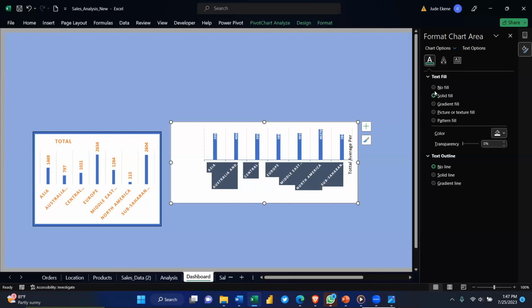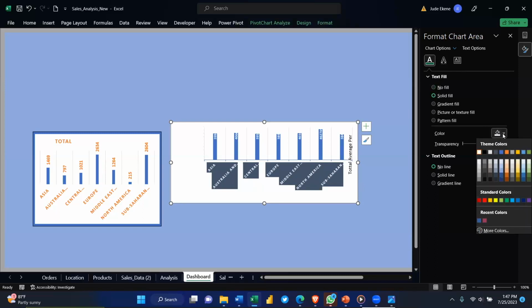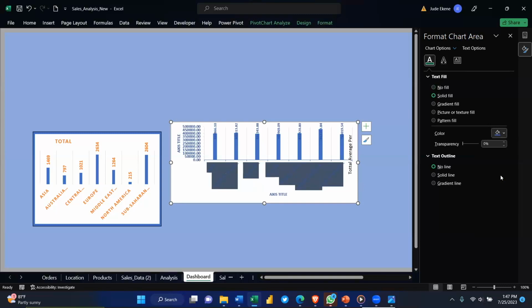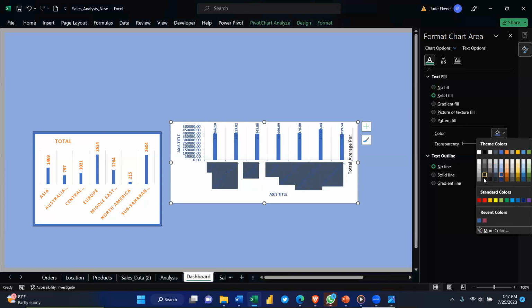So if I say, for example, no text fill, you see that the colors are off from the text. And then if I want to change the text fill, I can equally change the colors to any other color I feel like using here. So it is possible. So I can use black.